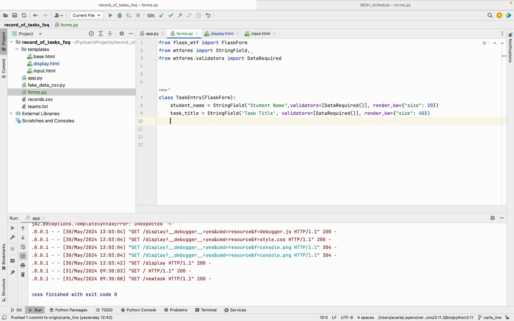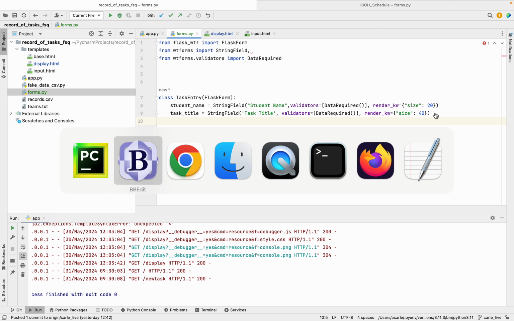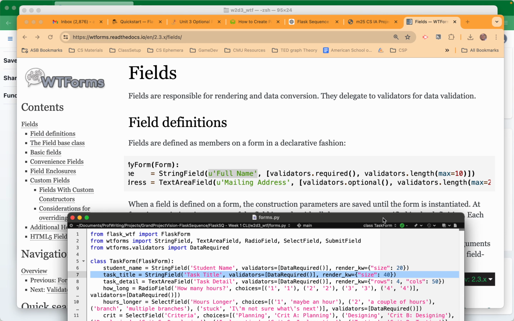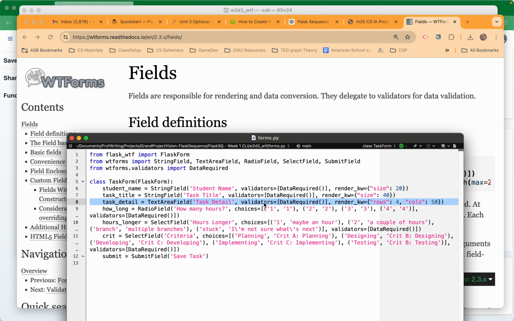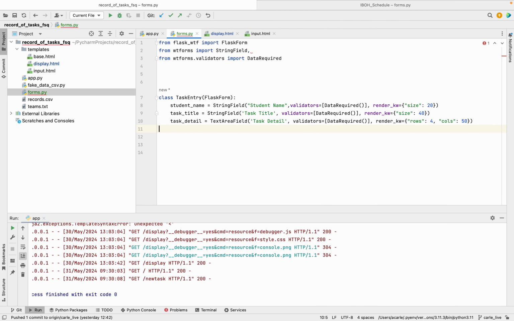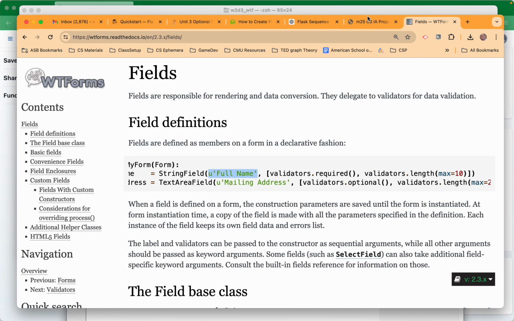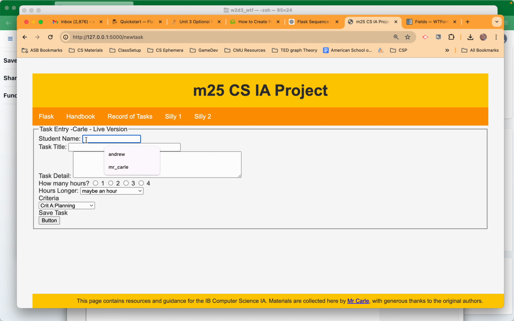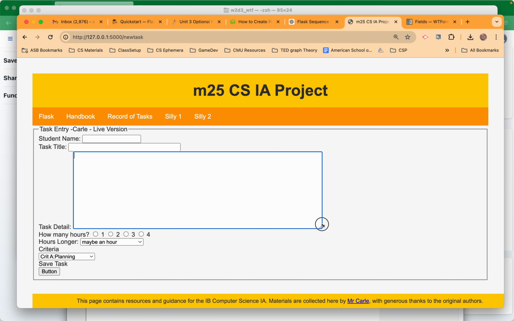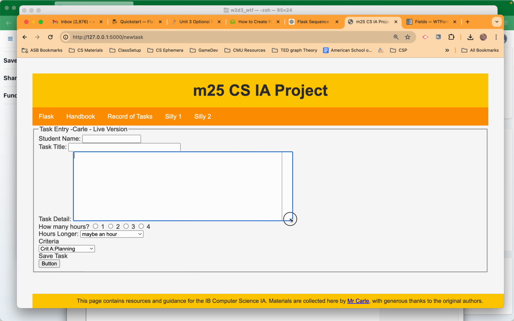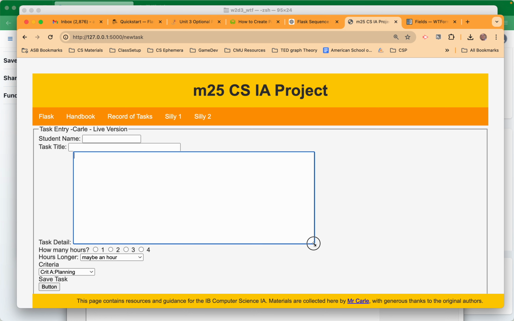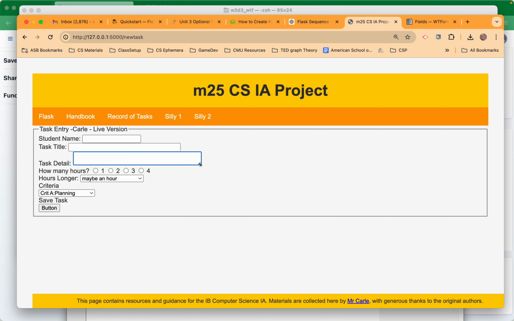Now, we have not thought a ton about the different restrictions. And here's a new one, task detail. What was it supposed to be? It was supposed to be just kind of longer text writing, right? So if we look back on here, this is a string field, this is a string field, this is a text area because it gives us a larger box. It's a different HTML structure. This one's got the little drag on the bottom. So if I wanted to make it bigger, I could. If I wanted to make it smaller, I could.